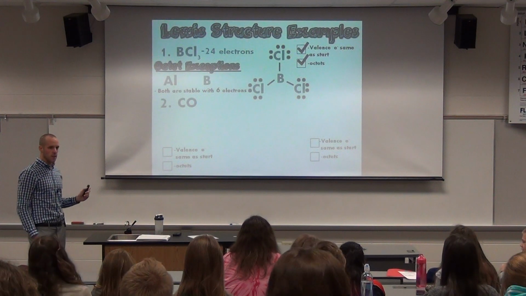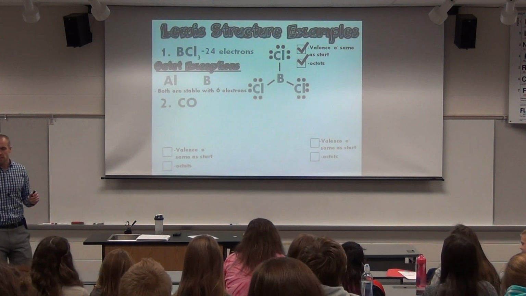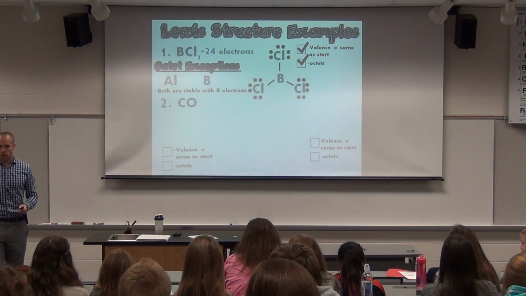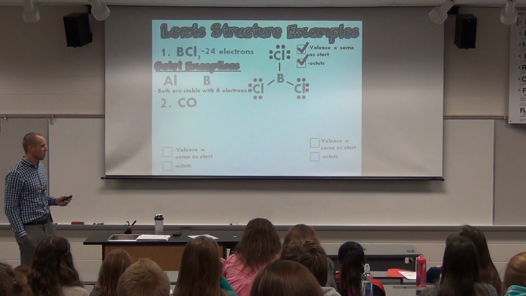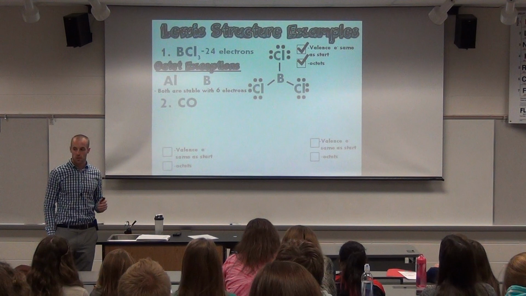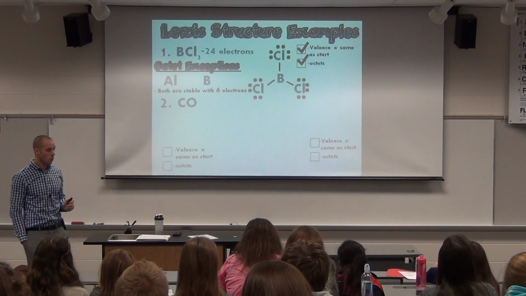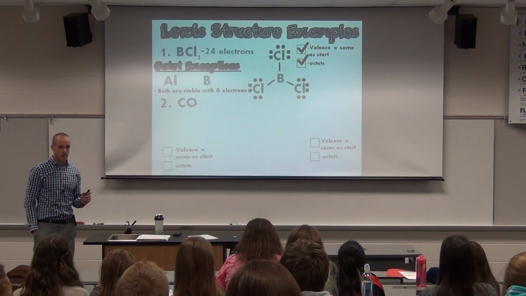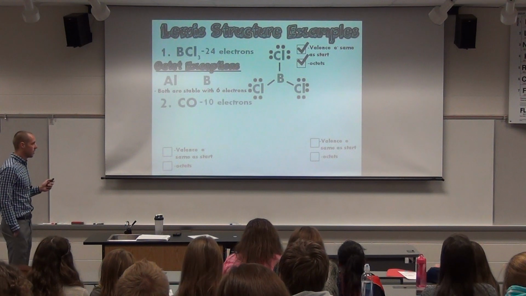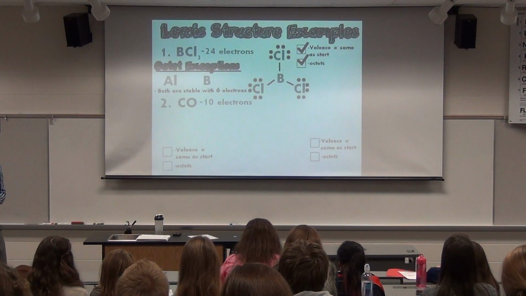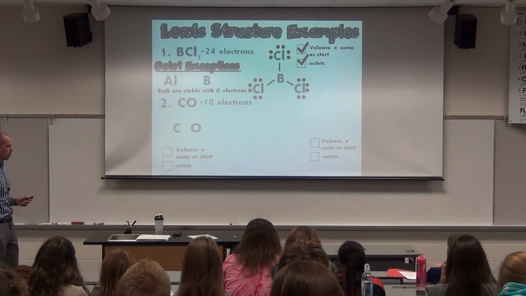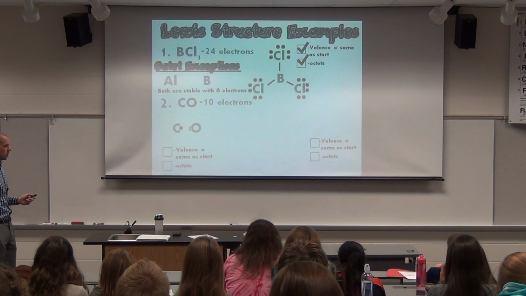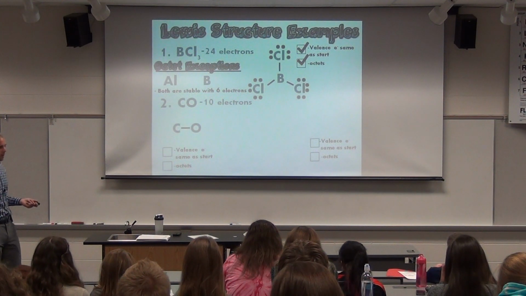First thing we need to do, always, find how many electrons we have to work with. So we look up at the periodic table. We see carbon has how many valence electrons? 4. Oxygen has 6. So we have 10 electrons to work with here. Now I'm going to draw my picture out. I have oxygen and carbon. There's an electron here and an electron here. They're bonded together. Once I have that bond, I don't need the electrons anymore.